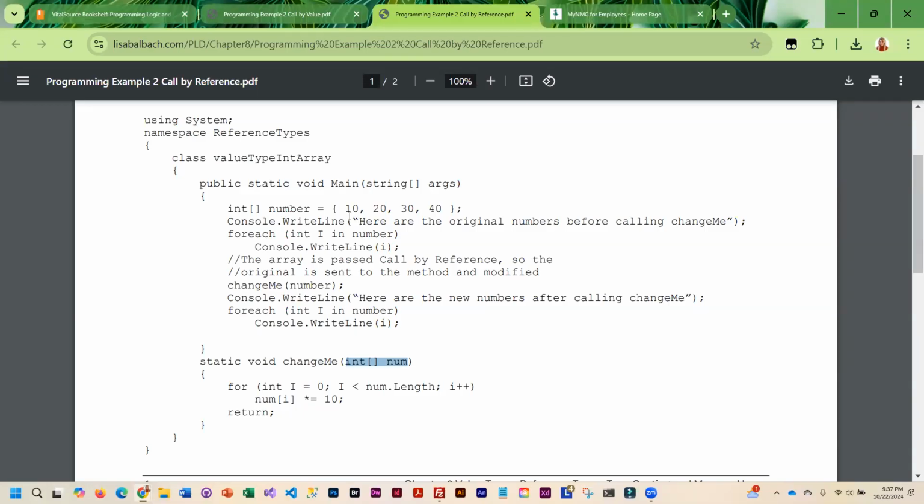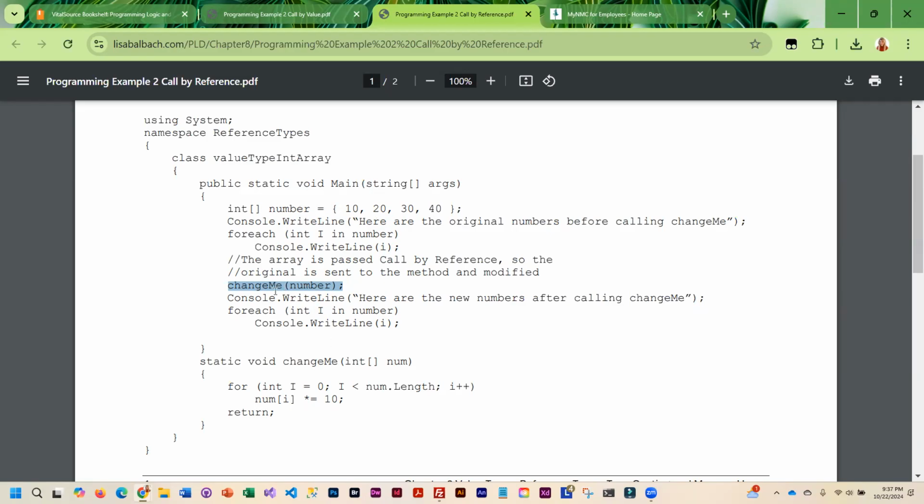Because an array is a reference type, when we called changeme and we passed number, it was not a copy. It was this array. So when we change the numbers, it's changing these numbers.